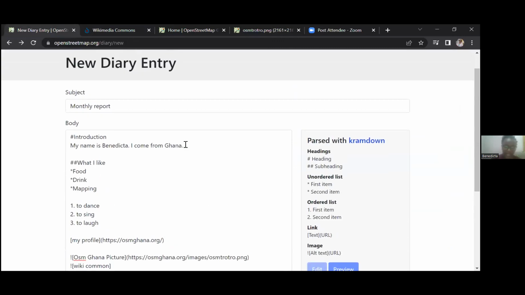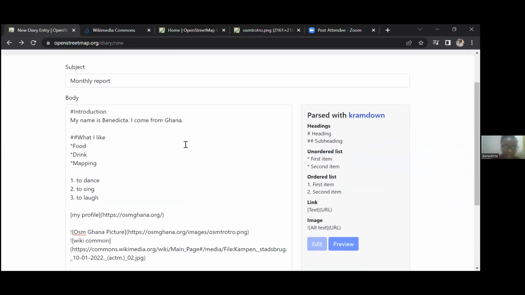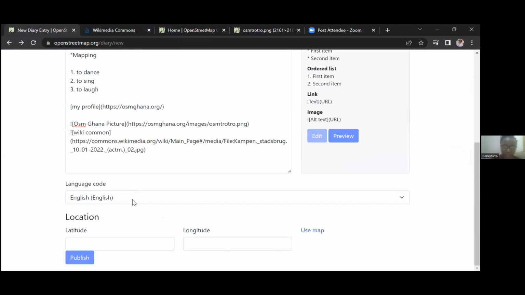So you can add anything that you want to add here. And you come to the language. You know, Wikimedia is an open source and free to use website. So with OSM Diary, you can basically do your diary in any language you are comfortable with. So you just set your language.